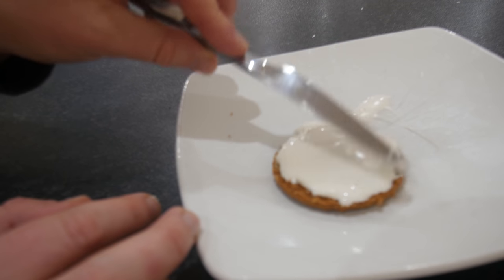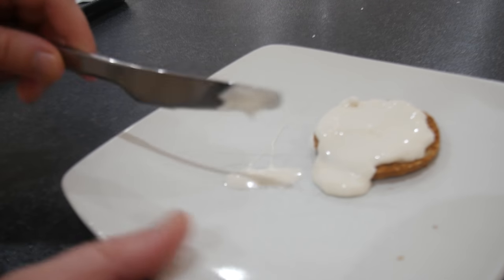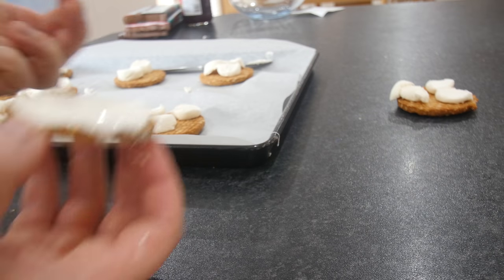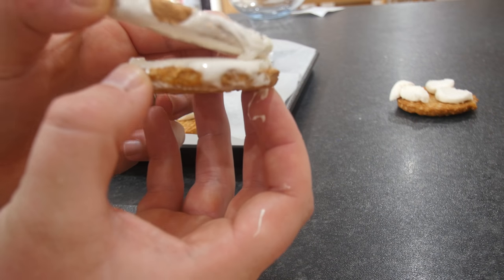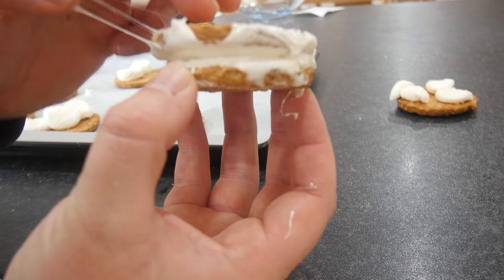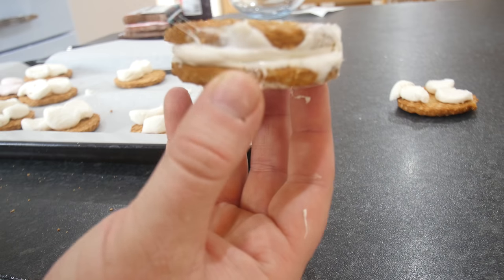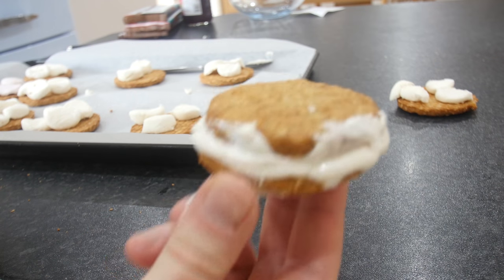One thing I would say is to let it stand for about a minute before lifting it off, because that way, if you've got a little bit of excess there, that will just cut away cleanly, okay? Now just to show you, for a standard wagon wheel, all I'm gonna do is take those two pieces and just wedge them together like that. Literally just like that. And we can just smooth it out if we want, but I quite like this sort of bump like that. And that will seal together.